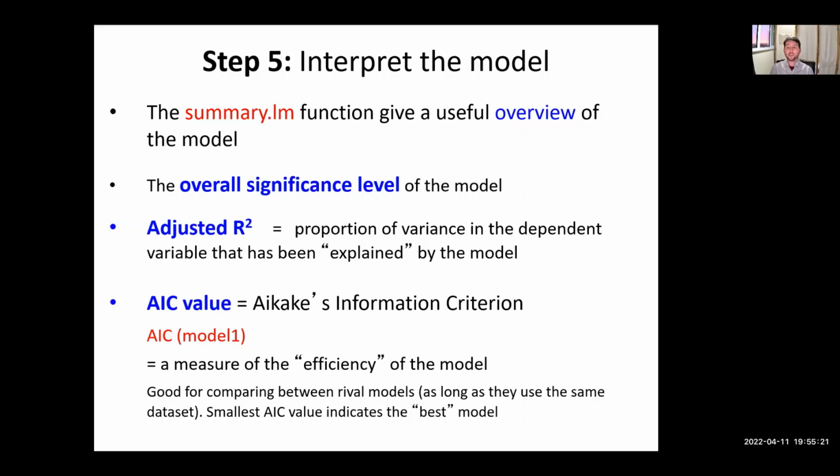As it says, it's good for comparing between models, provided they use the same data set and that you're not using widely different terms within it. So you couldn't remove year and month and put in day and another variable. You need to have one model being compared with a very similar other model.